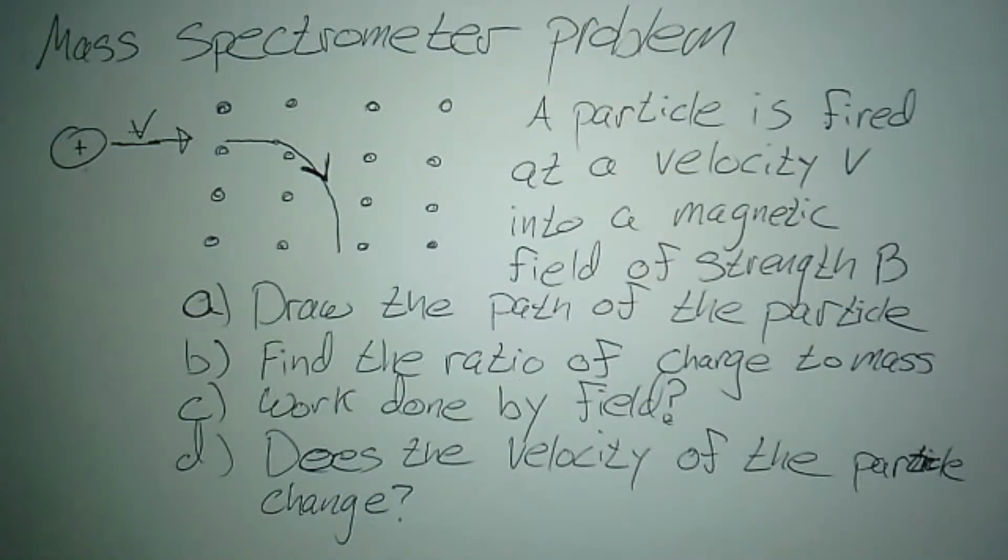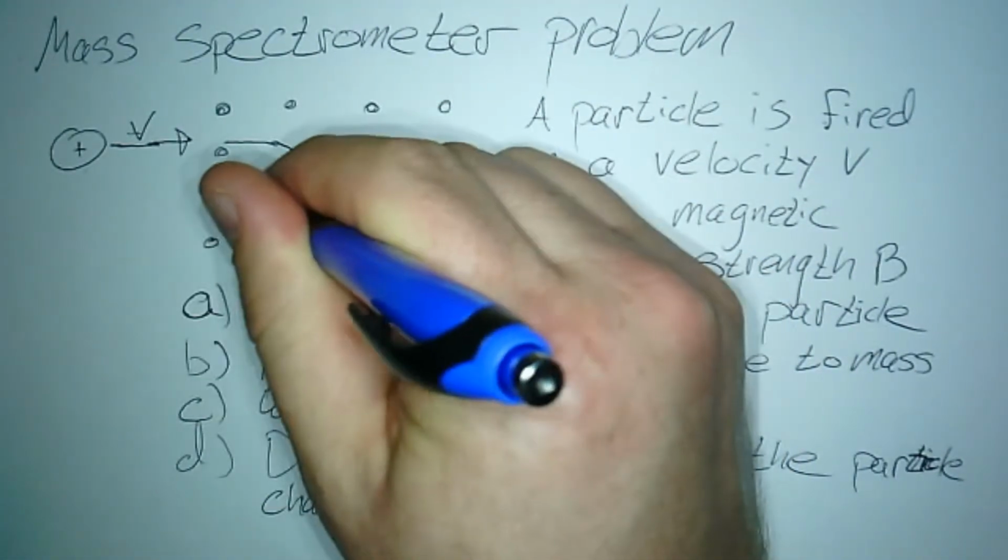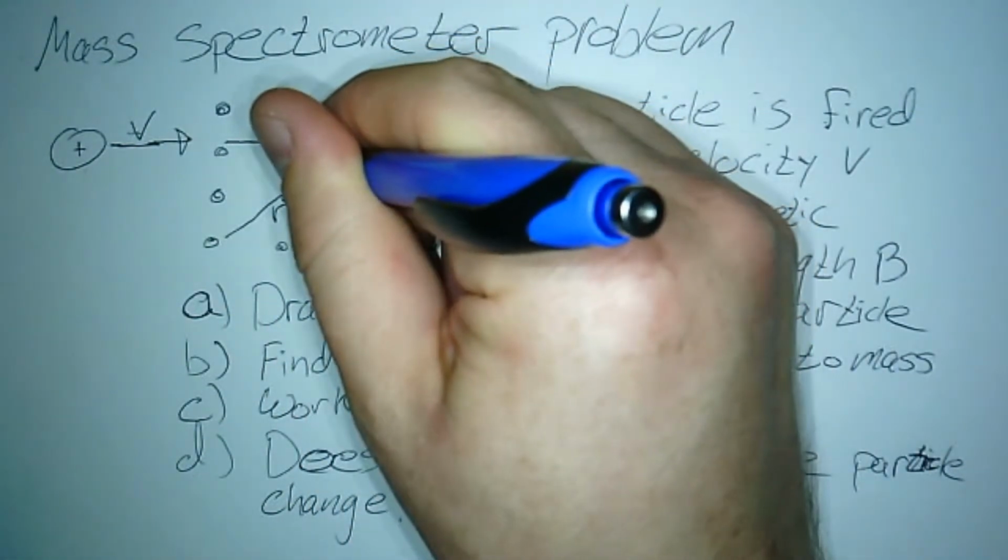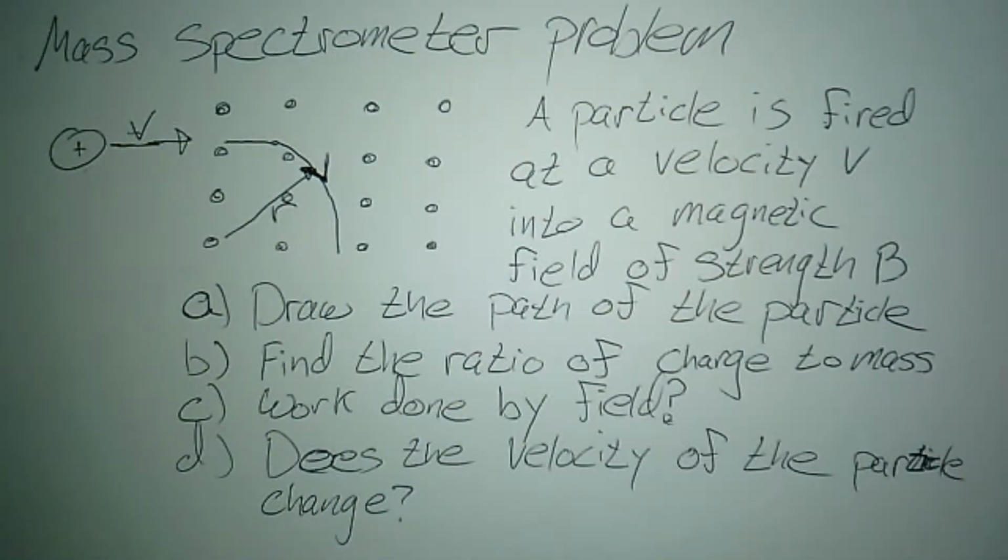I didn't draw this before because I didn't want to spoil it, but we can also say the path has a radius r that we know, because you can measure it. You know where the particle comes out, or where it hits on your sensor, so you know where it hit and what the curvature is. So now I've done part A.